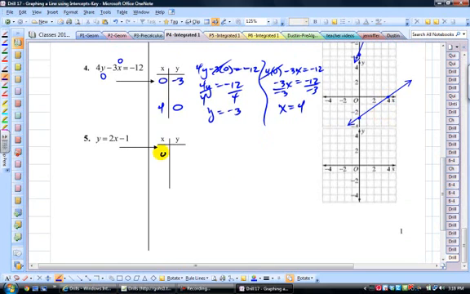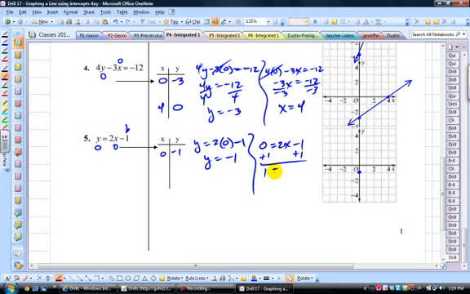Okay, last one. I'm going to substitute 0 for x right here. We get y is equal to 2x, 2 times 0 here, right, minus 1. So y equals negative 1. We expected that because that's the y-intercept right there. So negative 1 here, 0, negative 1. And then I need to put a 0 in for my y, so I got to put it here. So I got 0 equals 2x minus 1. I got to solve for x. I get 1 is equal to 2x. Divide by 2. I get x is equal to 1/2. So I get 1/2 comma 0. And I plot that. It'll be right about here. And I go ahead and graph my line.